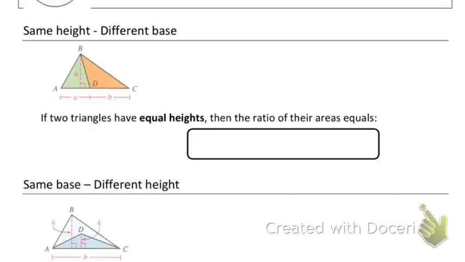Okay. Then let's go on to today's lesson. Yesterday we said we can have an area ratio if two objects are similar shaped. We find the scale factor, we square it, and then we have our area ratio. Today we're going to talk about triangles in specific, triangles that are not similar.